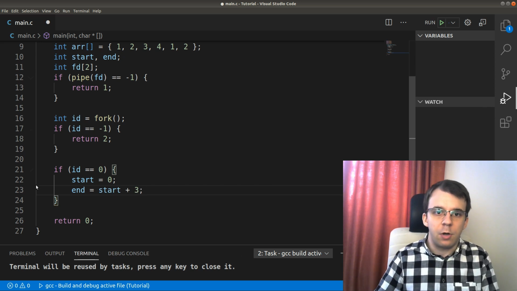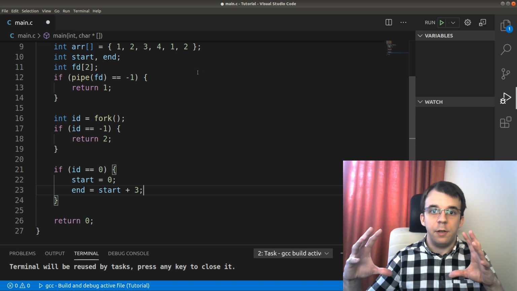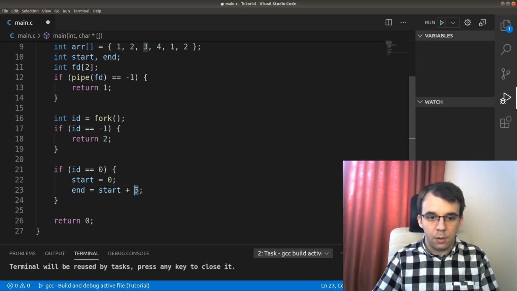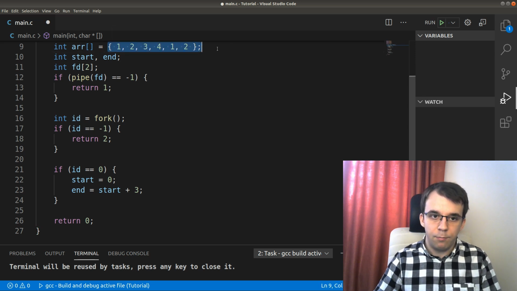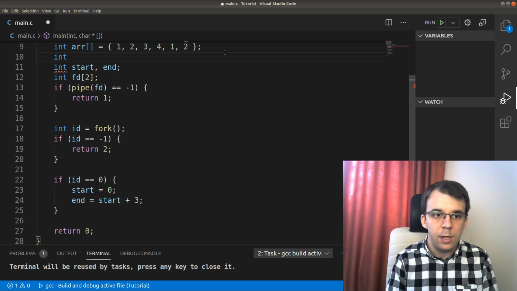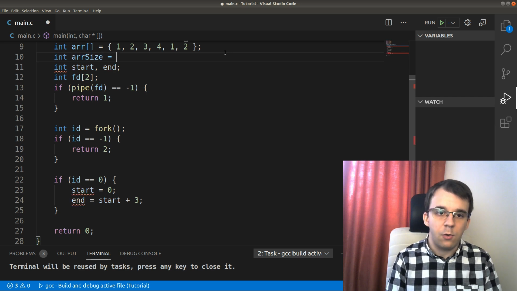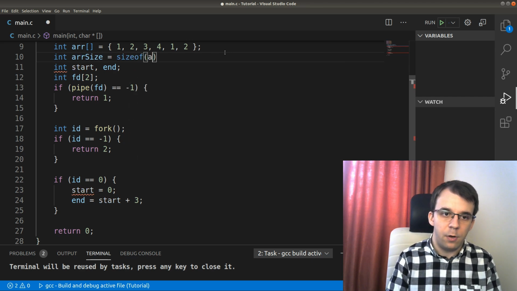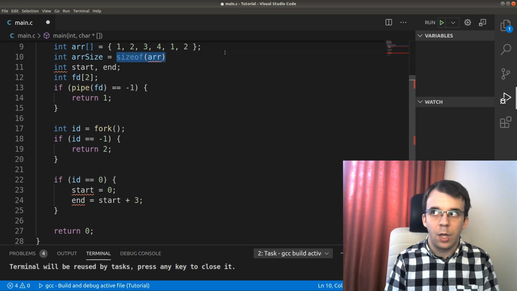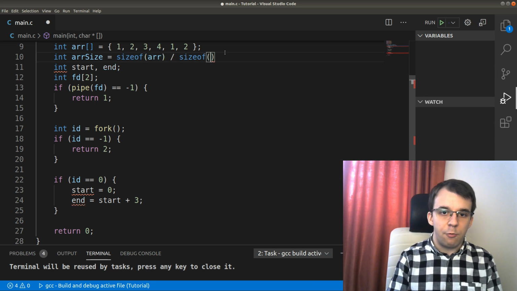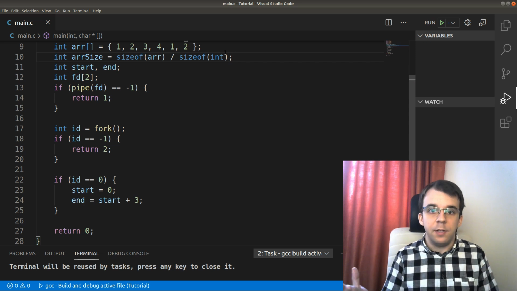But let's say I want the program to already work with bigger arrays. Because 3 is the size of our array over 2. We have 6 elements in the array, but suppose we have n elements. How do we do that? Well, we need to first get the size of this array. To do that, it's very simple. Let's say int array size equals, and we can just use sizeof array. This gives us the number of bytes in the array, but we don't want just that. We want the number of bytes in the array divided by the number of bytes in an int. And that will give us the number of integers in the array.